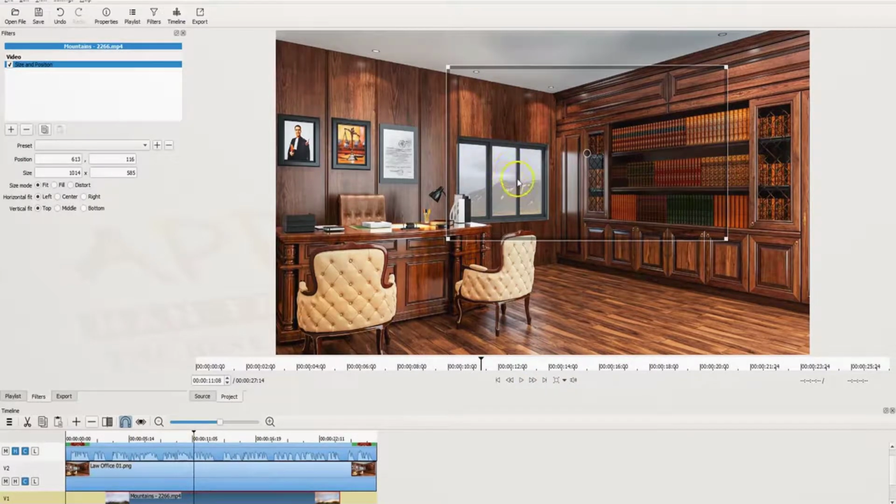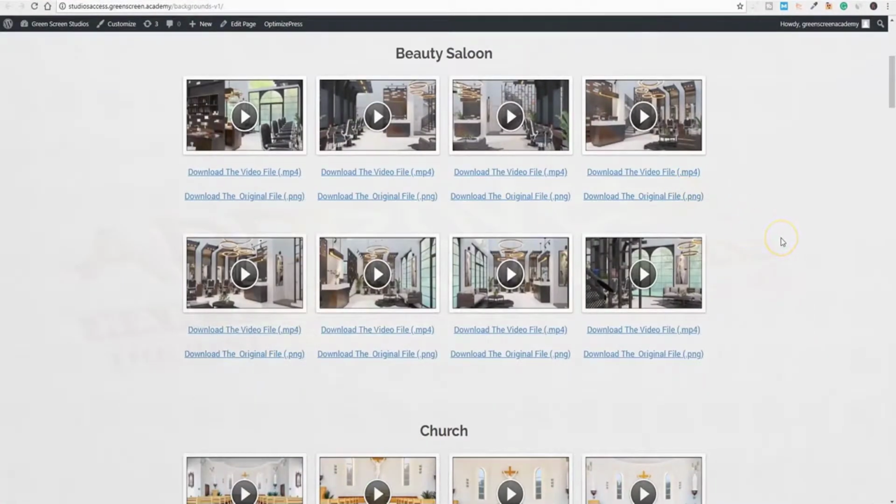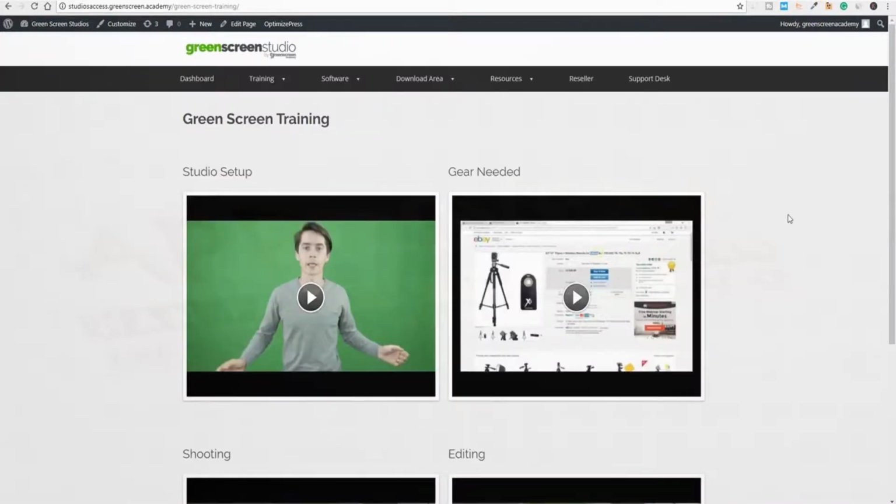This video is not perfect since it's a time lapse and the movement is pretty fast, but I think you get the idea. So let's recap what you get when you take action today. You are getting the 67 backgrounds that have been shot from different angles, and also the file with transparent windows that will let you create new backgrounds. The green screen training, so you'll know how exactly to set up your studio, how to shoot your videos and how to edit them. And also video editing software to edit your footage.